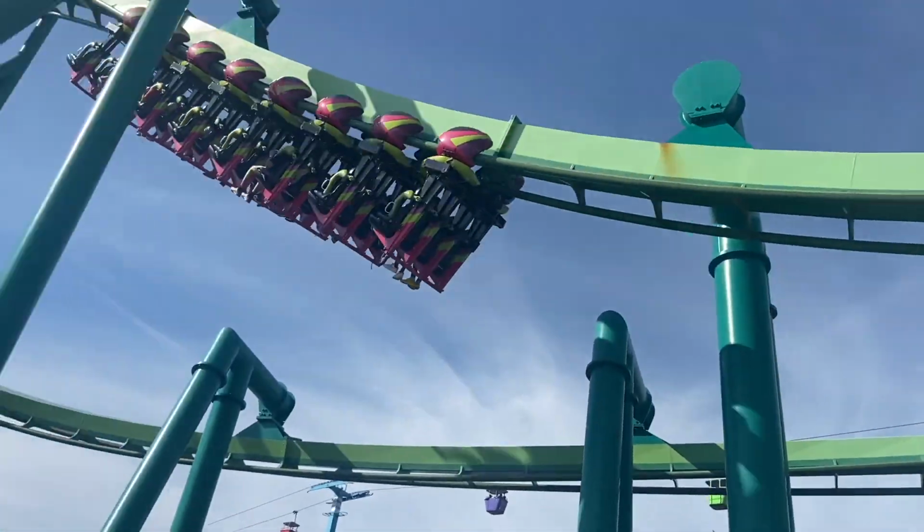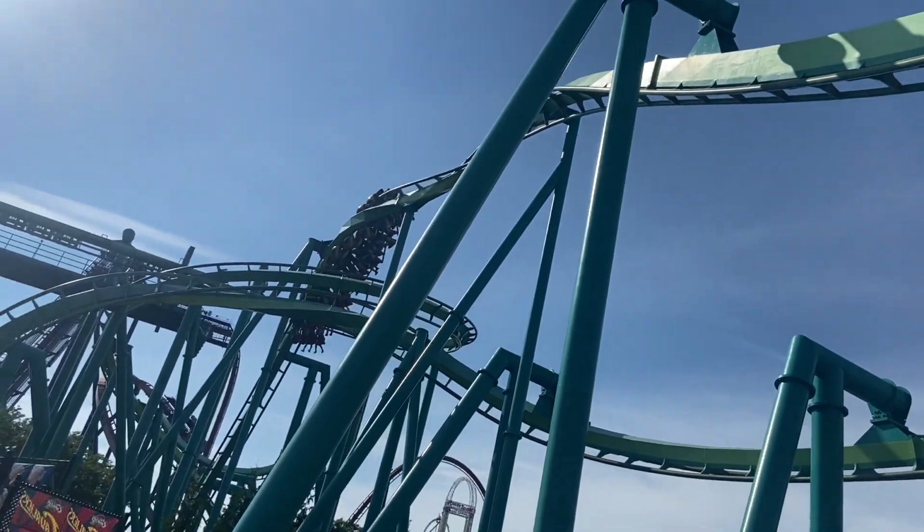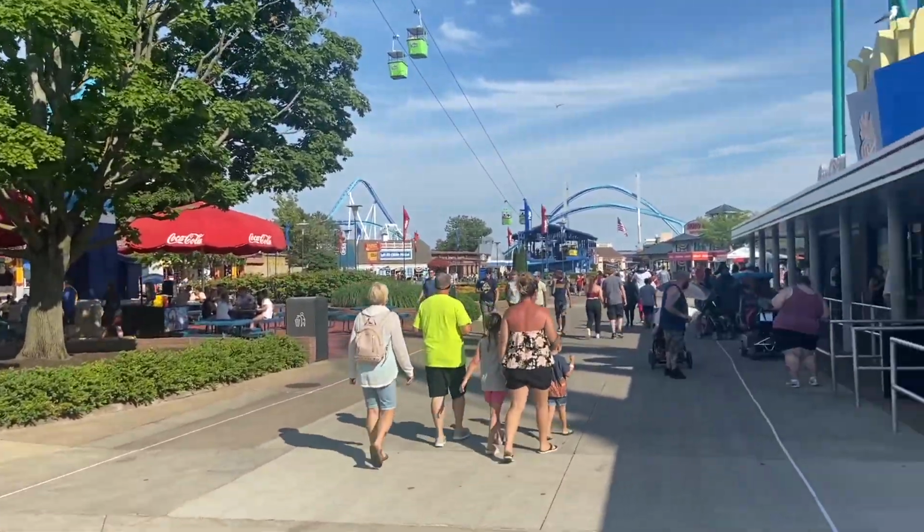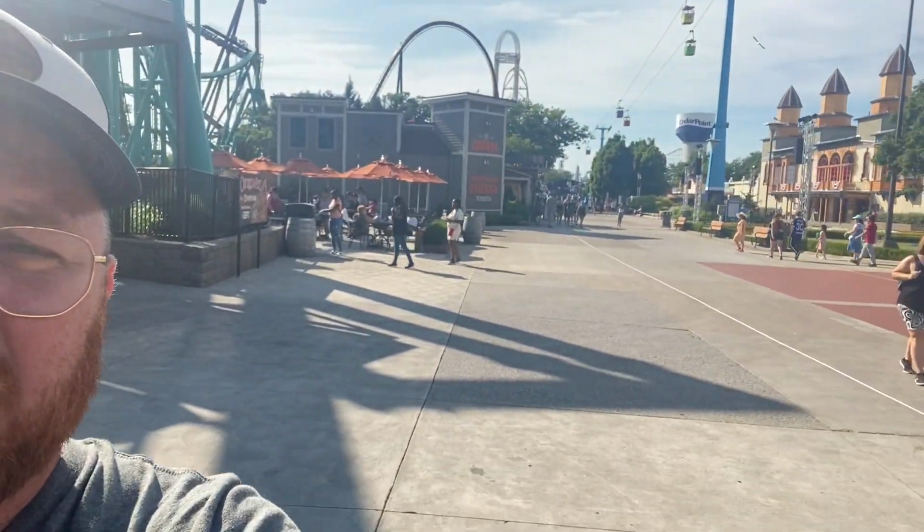So now we have 2 more rides that we need to accomplish by the end of the night. I'd love to accomplish them by 7, but honestly, we have some leeway from there also, because the parade will begin at 7 o'clock over there. But then it will wind all the way down here and then come all the way back behind me over here. So the parade shouldn't make its way all the way to the end until 9 o'clock-ish.